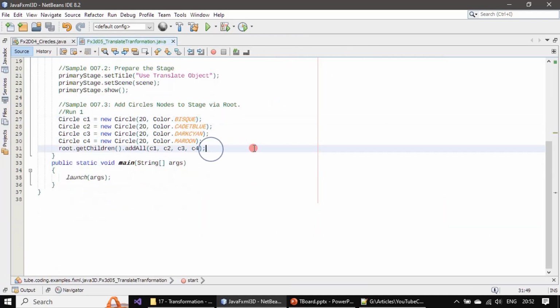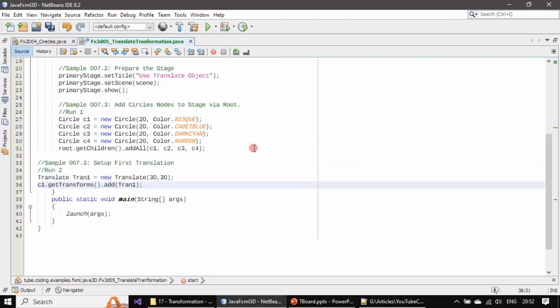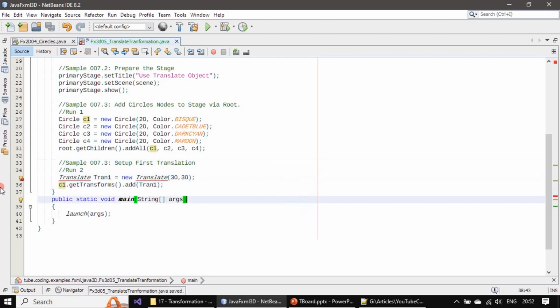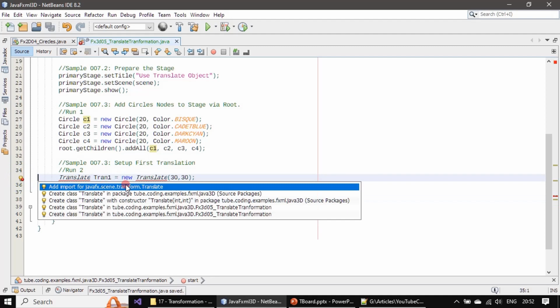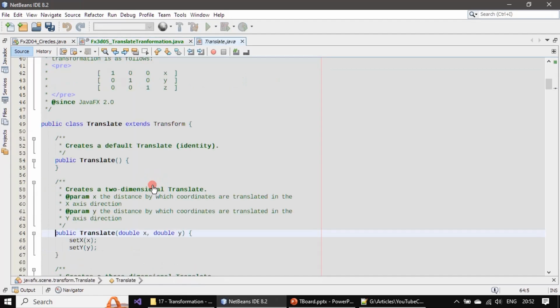So now we will go ahead with the second run code. Here, if you see, we are using the Translate from javafx.scene.transform. The object is Translate, and if you look at the Translate syntax, it receives 2 parameters, double x and double y.